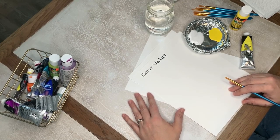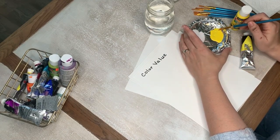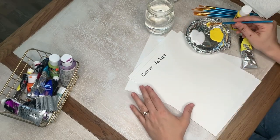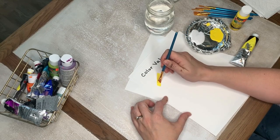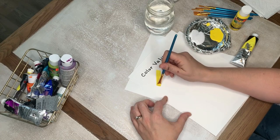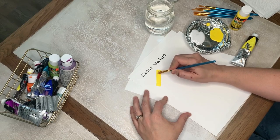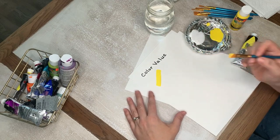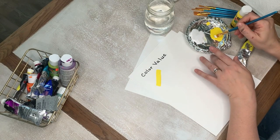I'm going to explain it while using yellow. If we see yellow right out of the tube or the bottle, it's going to be really, really dark — that's a dark yellow. You can use any color: you can make black into gray and white, or you could use blue or purple to do this, but I'm choosing yellow.